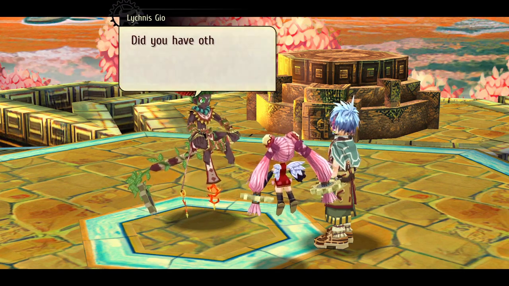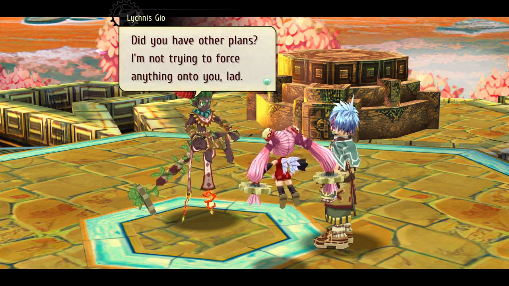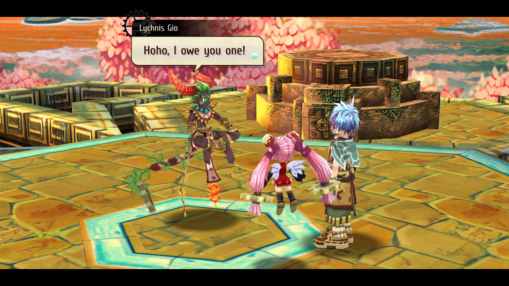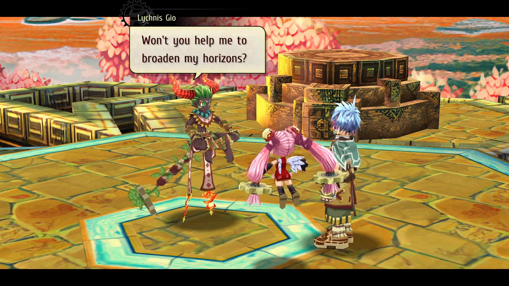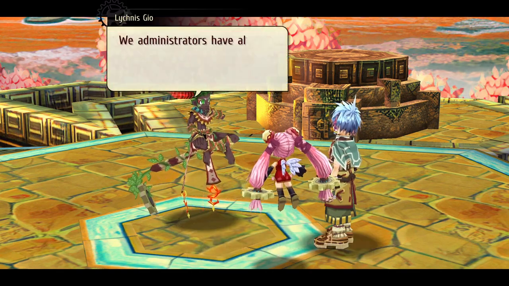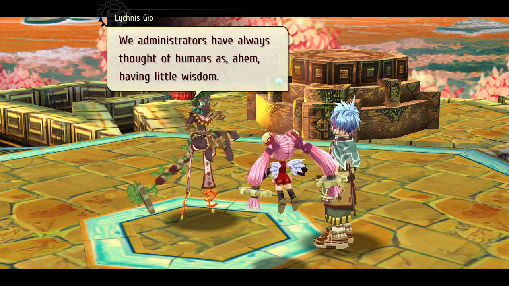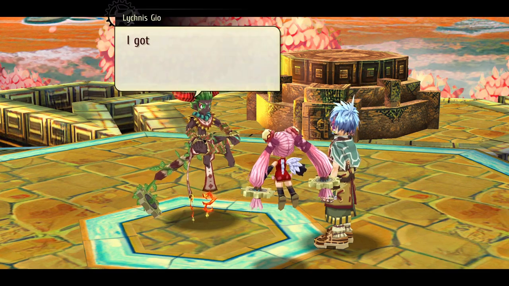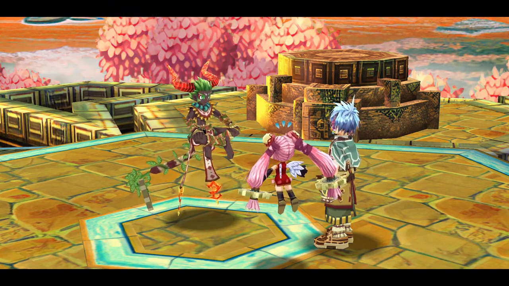Then let me get into it. Did you have other plans? I'm not trying to force anything onto you, lad. I'm free. What do you need? I owe you one. See, I've been intrigued by your world ever since we met. Would you help me to broaden my horizons? You mean to the human world? We administrators have always thought of humans as having little wisdom. I didn't have much of an interest in you myself, but watching you, I got to wondering, how did Noi, who despises humans, come to trust you, Nayuta?